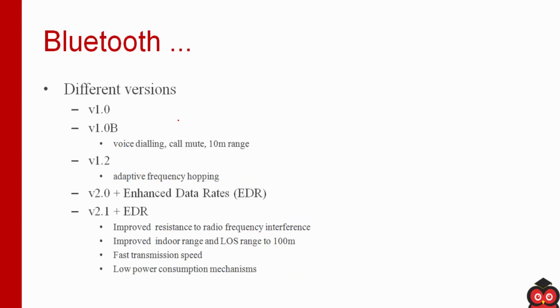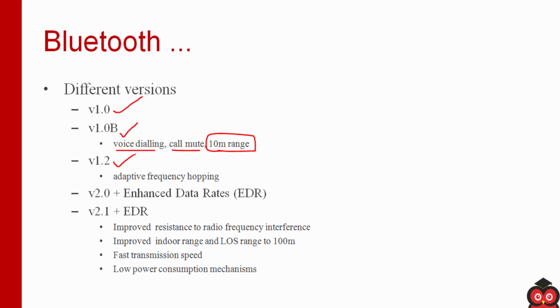Throughout history, there are several versions of Bluetooth. Initially there is version 1.0, then 1.0b, in which these features were added: voice dialing, muting the call, and it supported a range of 10 meters. So 10 meters is a very short distance.